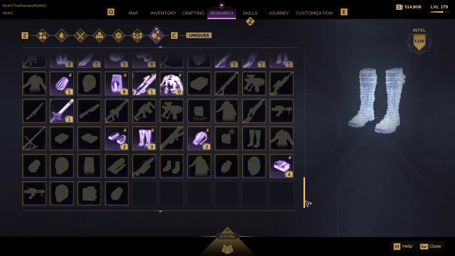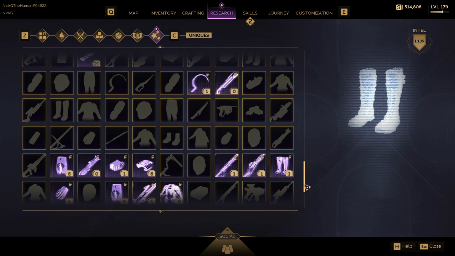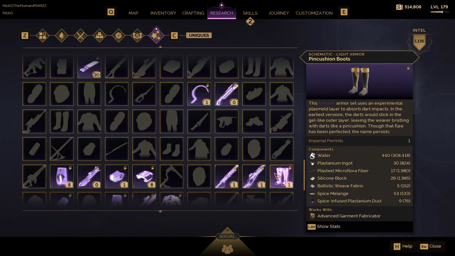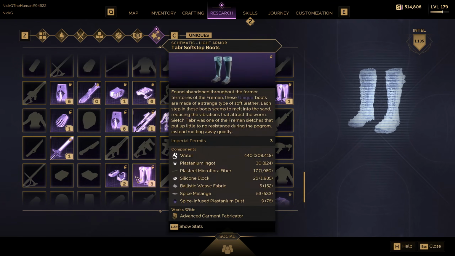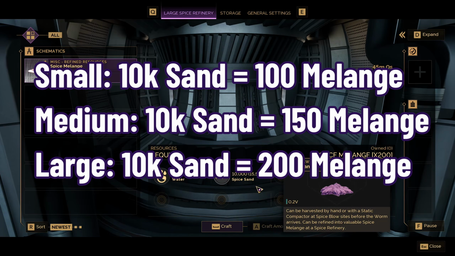You could get a lot of these things with that 500 melange that you're trying to save up for the Large Spice Refinery. So it's just a suggestion for those more short-term players. If you like the gameplay loop and or you continue on with PvP, then you should definitely save up for this. The yield is better, so it is a must for the long-term player, but you don't have to rush to get it. The large ore refinery is far more important in my opinion.